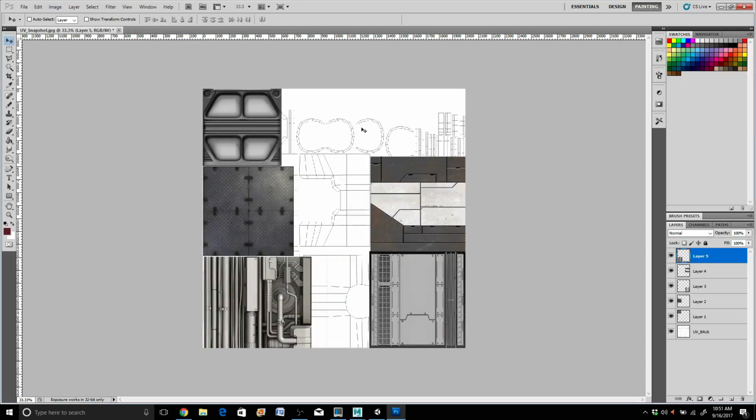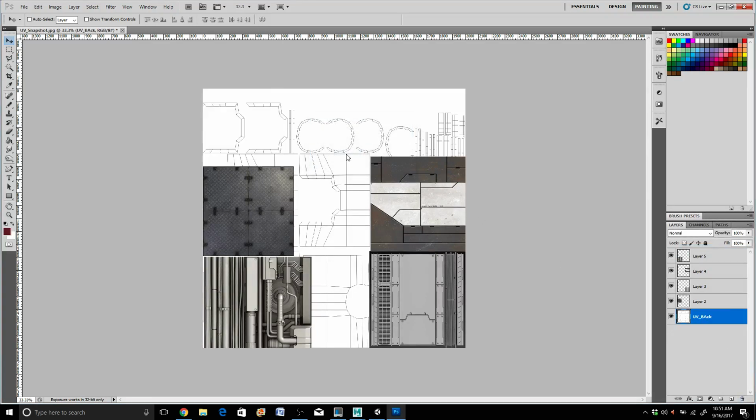Okay, so now let's go ahead and start to organize here. This one's going to be my ground texture. This is going to be one wall. This will be one wall. I think that this one I might not actually end up using. Looks like it'd be good for a door, but I don't think that for me it's going to work. So maybe I'll just can this one. So just hit this trash can button for that layer. Sure, that's going to be gone.